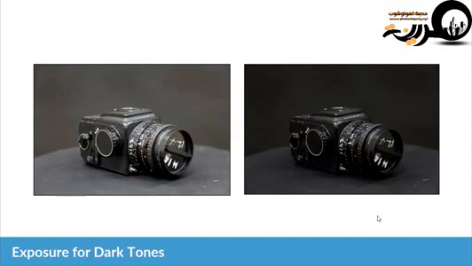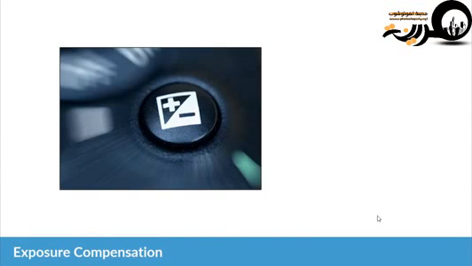So you're probably asking yourself at this stage, well, what's the point of all of this? How can we adjust for this? Okay? So we can adjust for this by using exposure compensation. So exposure compensation is a terrific tool that we can use when we are using our semi-manual modes. So if you're using your aperture priority and your shutter priority and your camera is under or overexposing a scene, you might be asking yourself, how can you add more light? How can you add a stop of light, or how can you reduce a stop of light? You can do that by using exposure compensation.